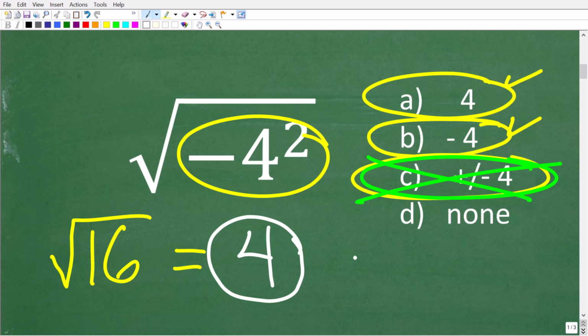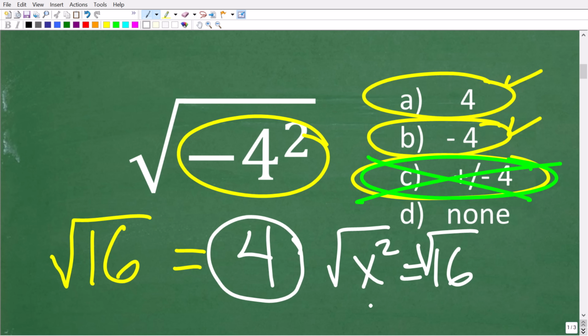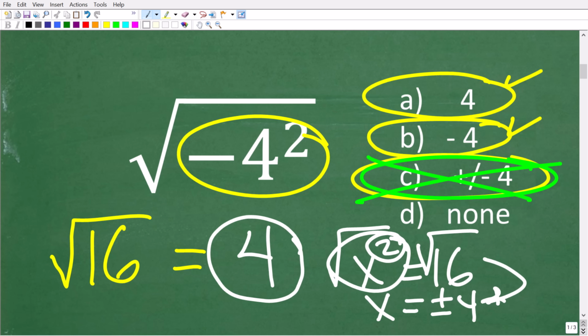Now, if we had an equation like x squared is equal to a positive 16, and we were trying to solve this equation for x, what we would do is take the square root of both sides, so x would be equal to both positive and negative 4, because this type of equation is called a quadratic equation and has two solutions. So you only think of the both positive and negative version of a square root when you are solving equations like a quadratic equation. All right, so again, C would be wrong, and obviously B would be wrong. So the correct answer here must be A.